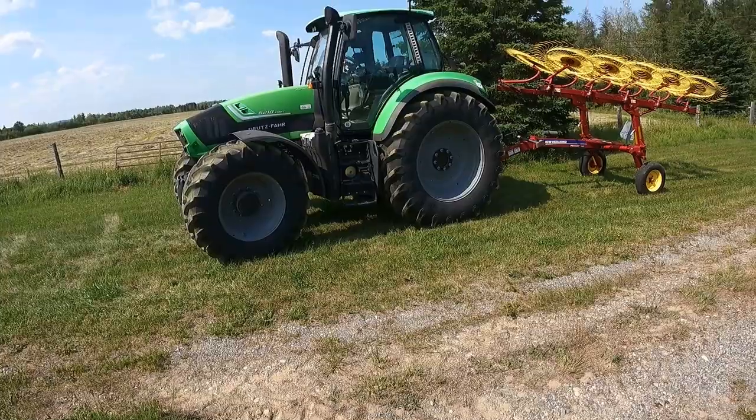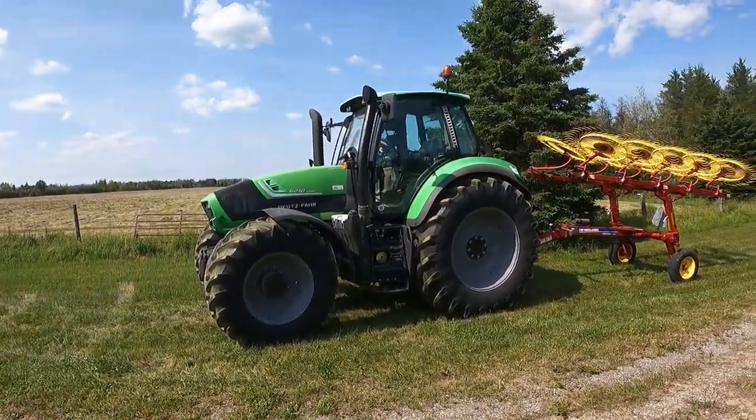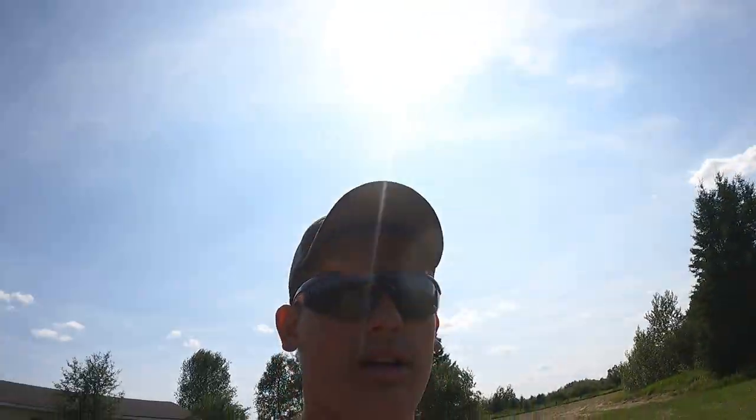Perfect. And we're gonna go rake some hay now. Sprayer's disconnected, brakes hooked up. Let's get to work.